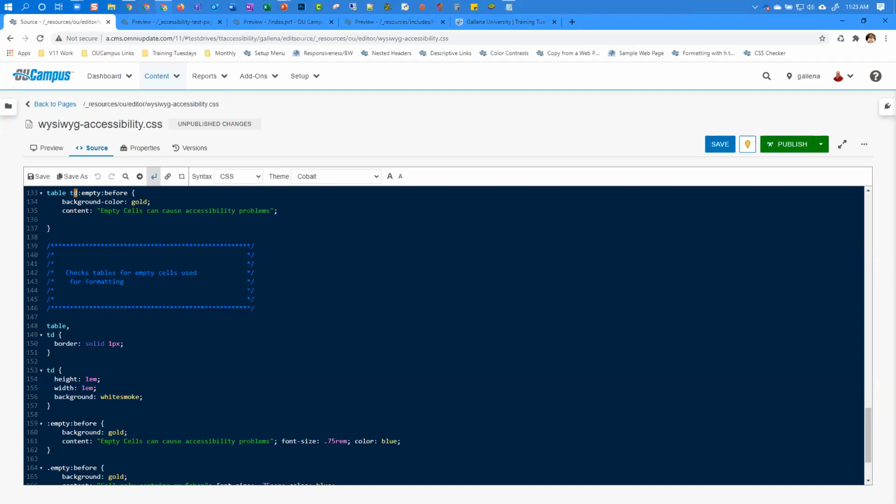Eric, love the idea of being able to highlight accessibility errors using CSS. Is there a way to have it activate on the final check dialog box or in the accessibility checker? Currently, there is not. This is sort of a work in progress that I've been working on here. So right now, it's sort of a standalone. You build it and just turn it on in the preview mode. But I do like the idea of having something like this overlay available in the final check as well. And I have talked to them about potentially doing something like that later. No promises, but I've at least put a light bulb somewhere for it. So, thank you for the question.